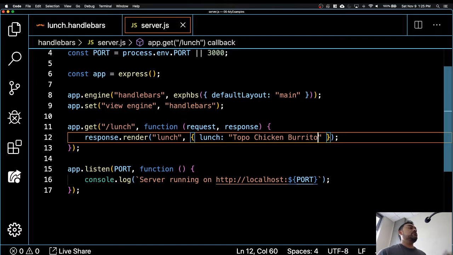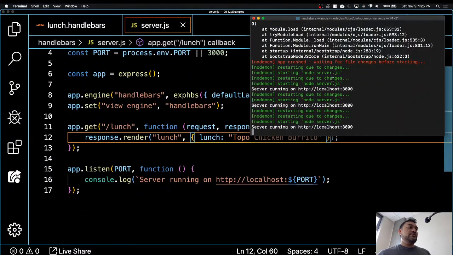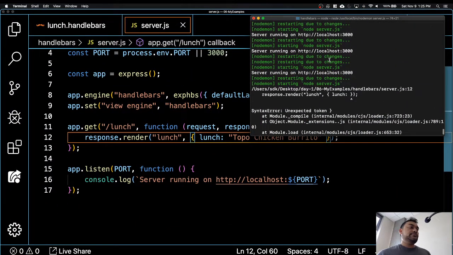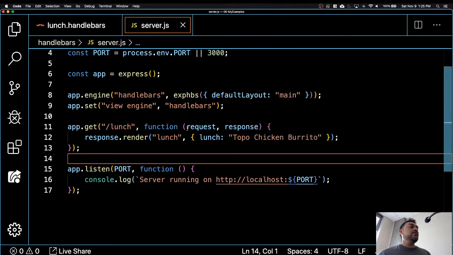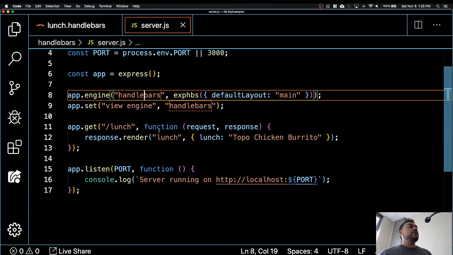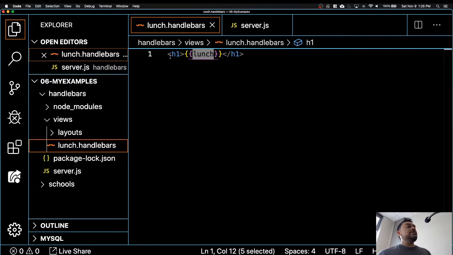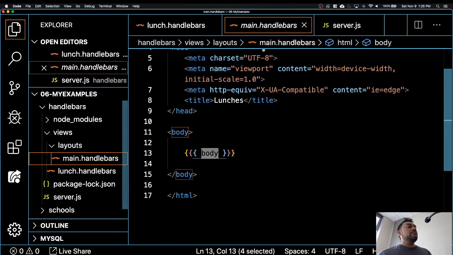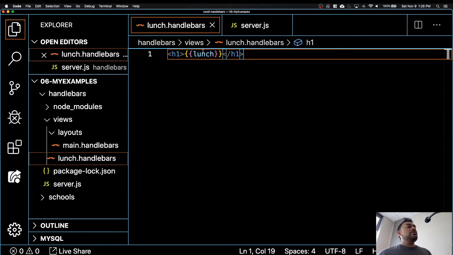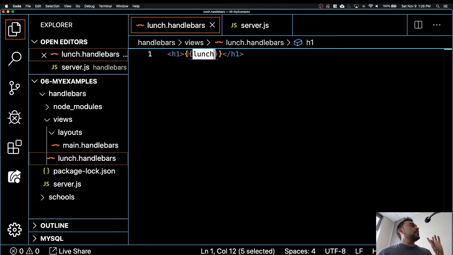Okay, now what is going to happen? Once you run the express, let's see if there's any error. Oh, it did crash somewhere, but that's good. Okay, when somebody comes to this web page, it is going to do response.render. Lunch, well, this is all set, right? I'm going to look at the lunch page, take this page, put it in my main handlebars between these two tags, and then, oh, there's a variable, and these are two curly braces, so I need to process this variable.